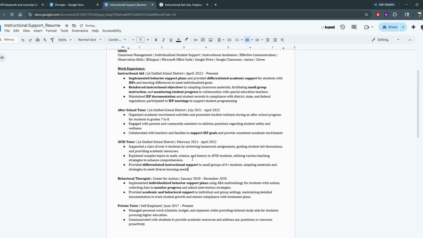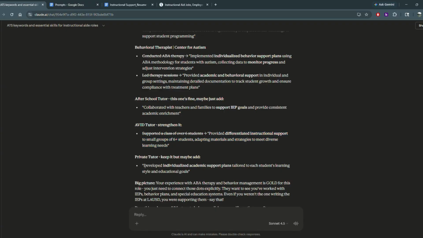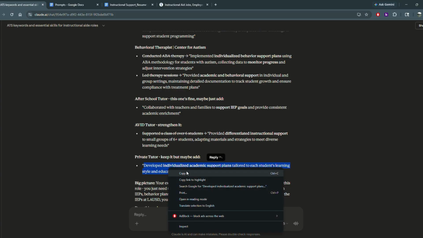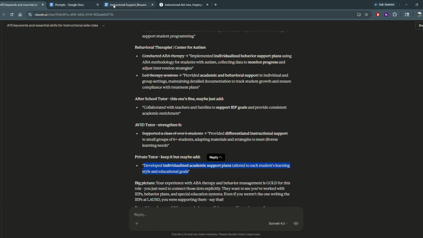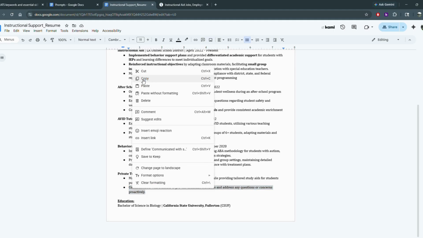And as you can see, I'm finishing up here with the last job position for this particular resume. I'm updating those bullet points here. And again, I am not reading through this resume. I am just copying and pasting as quickly as possible. And so now I'm going to move on to the next portion, which is my fourth prompt.